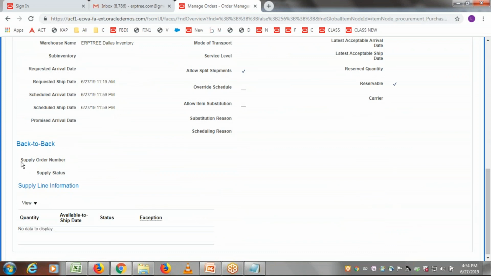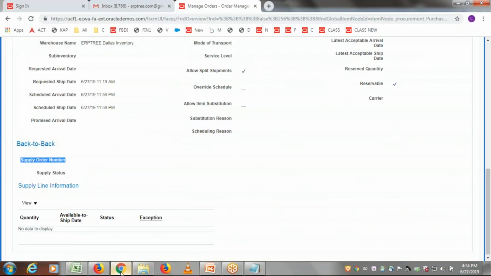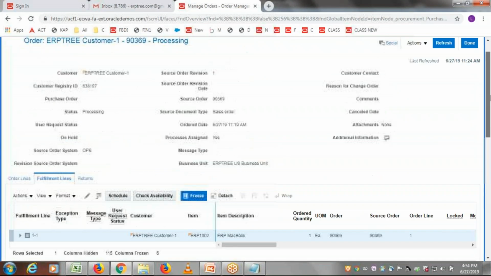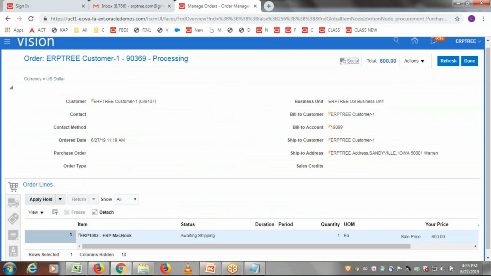System has to update the supply order number here. For that, you have to run the process release planning recommendations. If you run it, it would update that number here. Click on done. So awaiting shipping. Okay. So that is the line status.